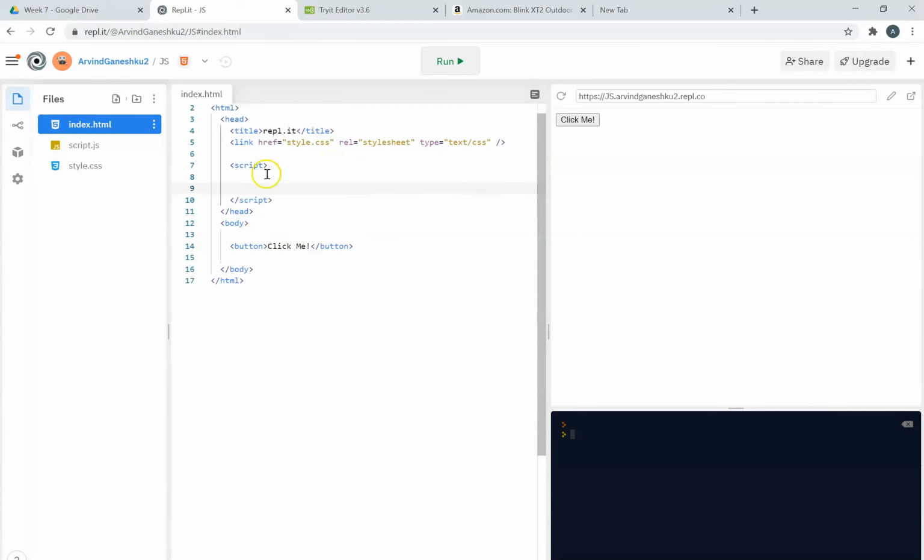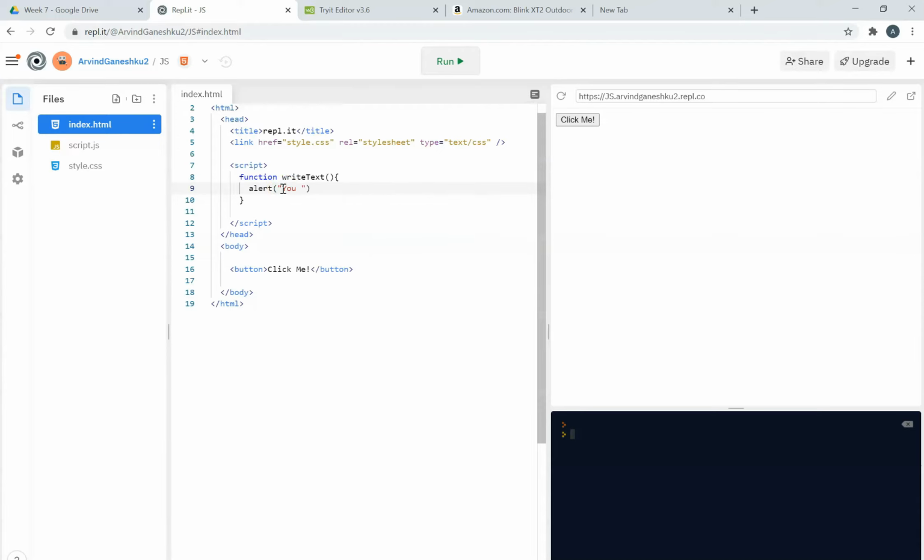In the script tag, go ahead and write the following. Function writeText with a pair of parentheses followed by a pair of brackets, open and close. Then inside the brackets, go ahead and write alert and whatever text you want to alert.